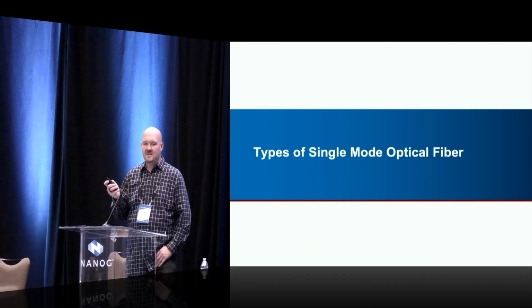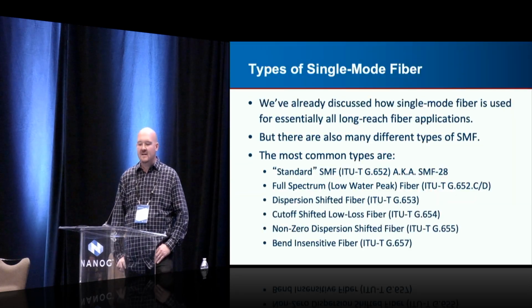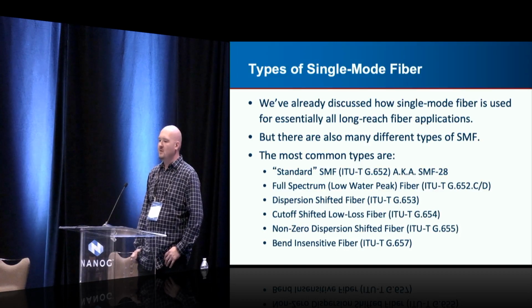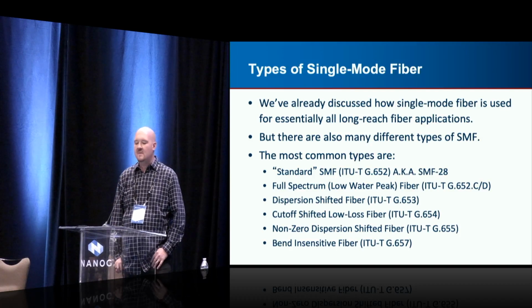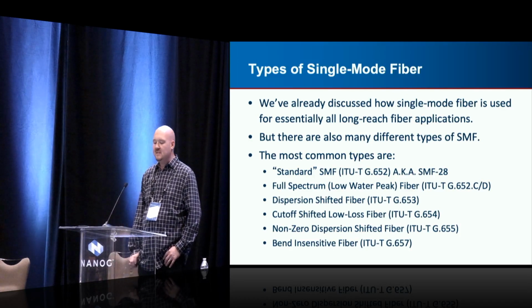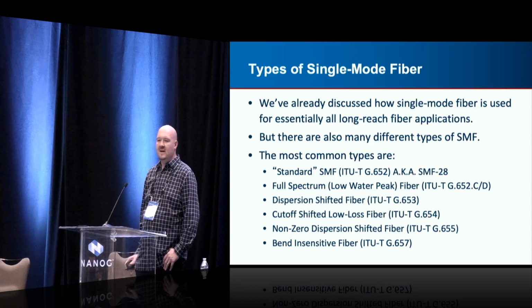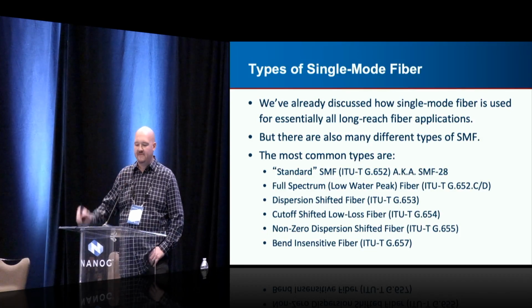Different types of single mode fiber are out there. I already said that there are many different kinds, and single mode is used in almost all of your long reach applications. The basic, common standard one that you hear about the most is G.652. That's standard single mode fiber, otherwise known as SMF28. That's a product name, but you'll hear people call it that. That's just the standard stuff.